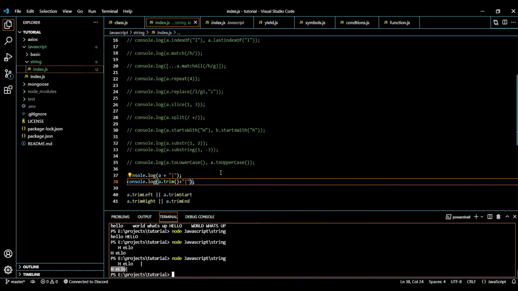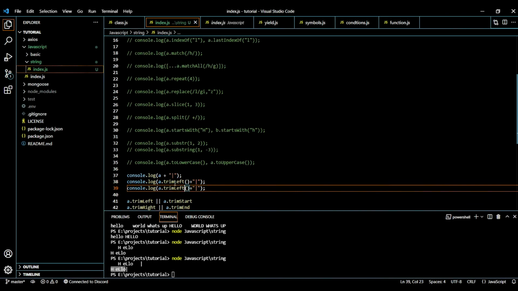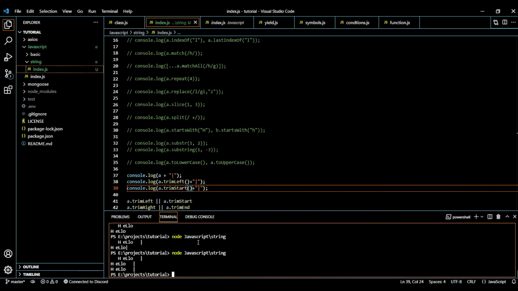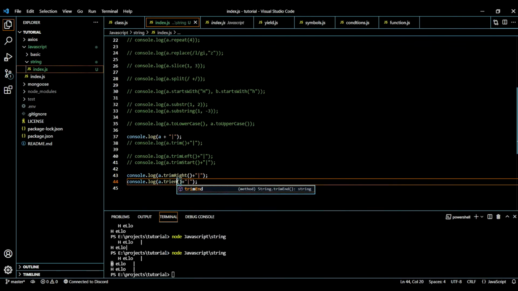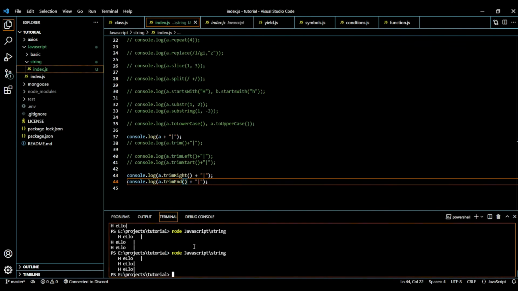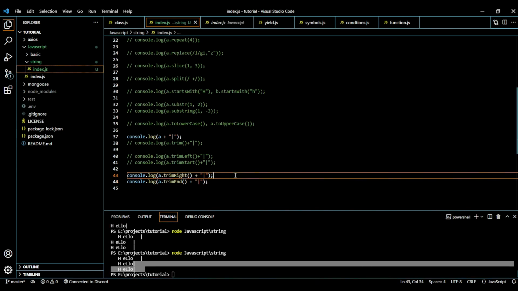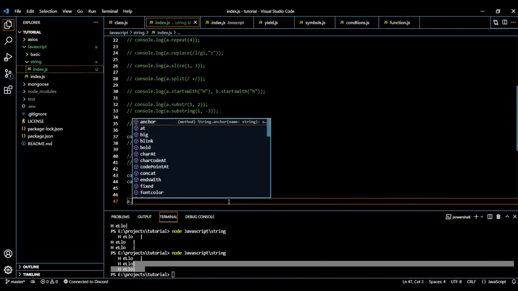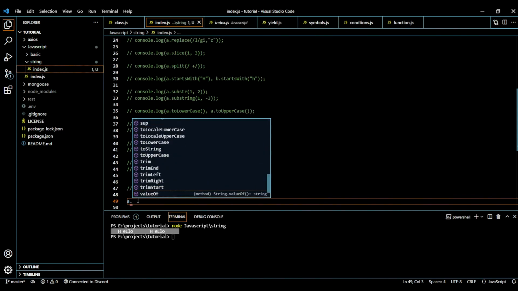So our trim method just removes white spaces from the left and right, and of course then we have trimLeft and trimStart. If I do trimLeft or trimStart, it will be pretty similar. They just remove the white spaces from the left. Our trimRight and trimEnd functions do pretty much the same thing. They just remove the spaces from the right side, or I can say the end, and that's it. That's how our trim functions work. There are a lot more functions like anchor, big, blink, but these are for HTML, and this is it about our thing. So guys, this is all about strings.